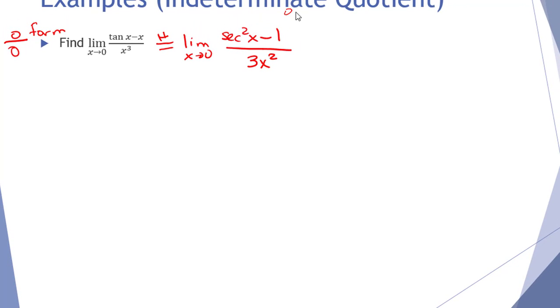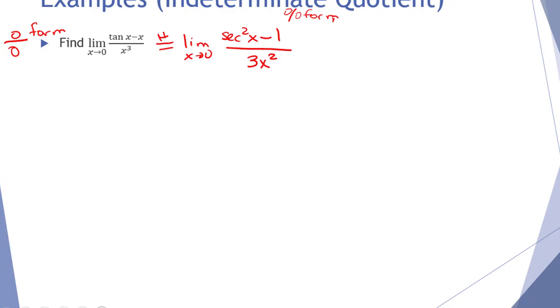Okay. So we'll have the limit as x approaches 0. The derivative of tangent x is secant squared x. The derivative of x is 1. And then that's going to be divided by 3x squared. Okay, if we try direct substitution then, if we're looking for secant squared of 0, remember secant x is just 1 over cosine x, right? So the cosine of 0 is 1, so secant would be 1 over that 1, and then we're going to square it. So that would be 1 minus 1, also known as 0. And then, of course, when we plug in 0 in the denominator, yeah, that's still 0 over 0 form for us.